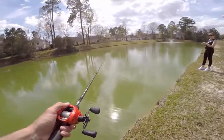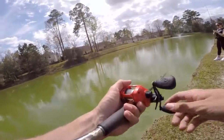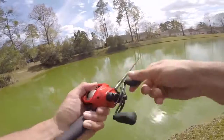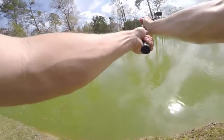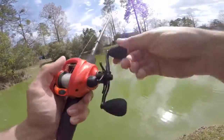I think you're more of hopping it, aren't you? You're more dragging it. I'm kind of sitting there just dragging the bait to the side. That was kind of like the bite today. I was sitting here dragging the worm. We weren't really hopping it off the bottom. It's more one of those days where they wanted it a little bit slower and dragged on the bottom, especially this big worm with that paddle tail just digging in.